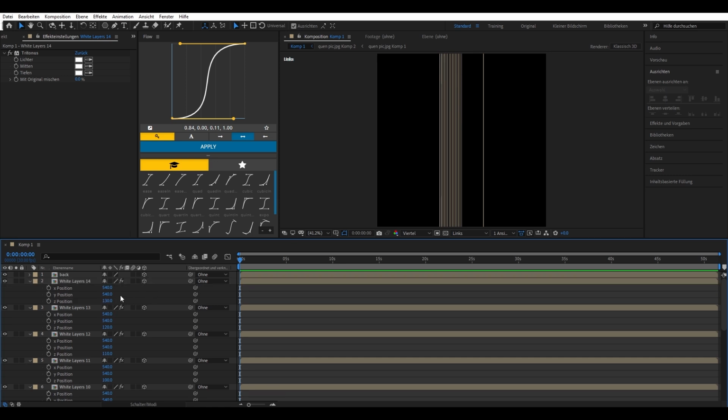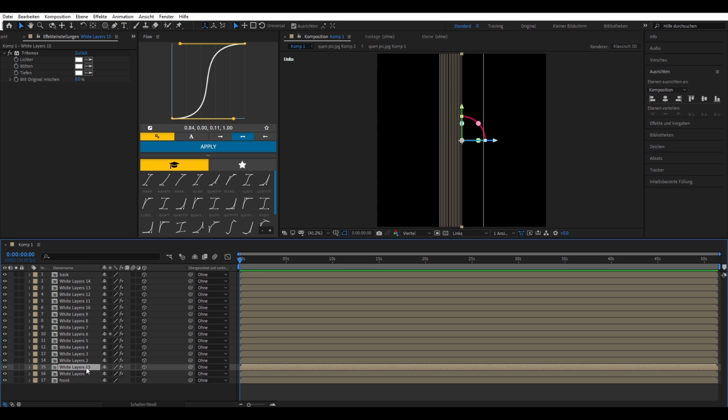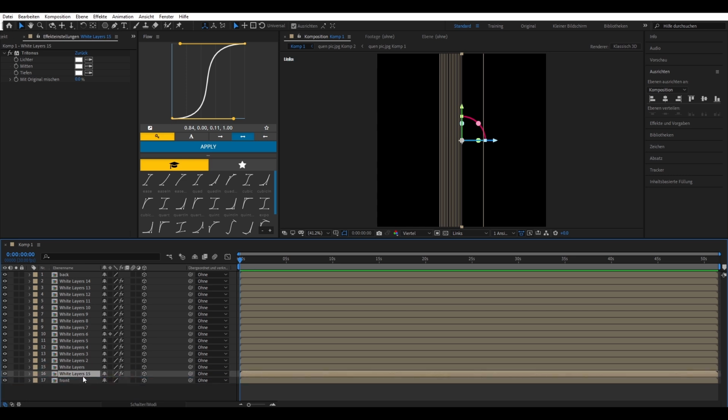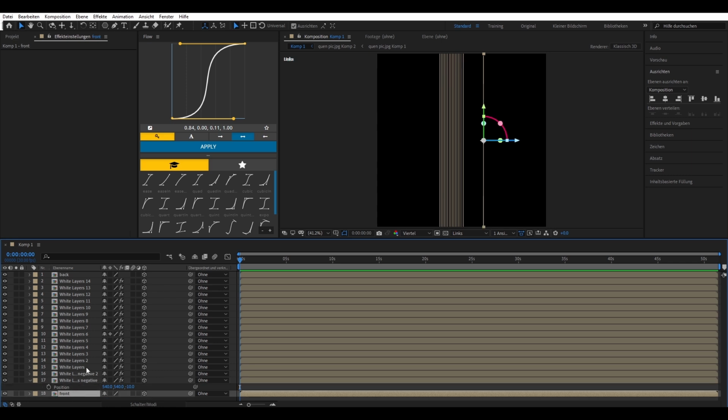Now we're going to do the other side, which means here we won't be going to the positive side, we will be going on the negative side. So we will click on the middle one, which is the first white layer. We duplicate that one, and now we put it below here. And let's just put negative here so we know what we're doing. And now we're going to duplicate and do the same thing. But here it's going to be minus 10, minus 20, minus 30, minus 40, till 130. Because that's how long the distance is.